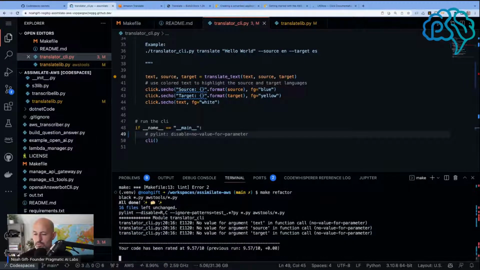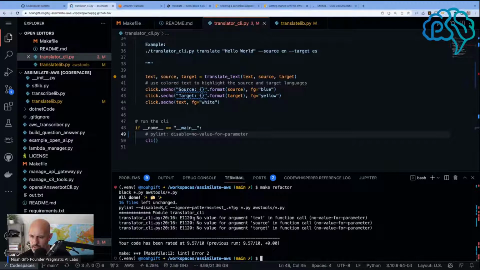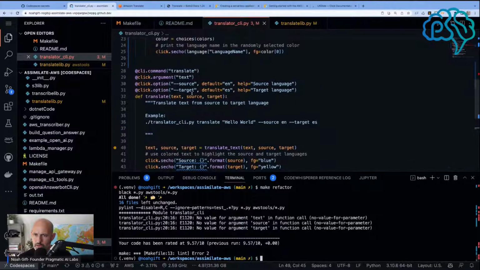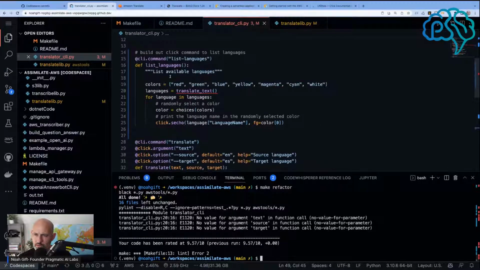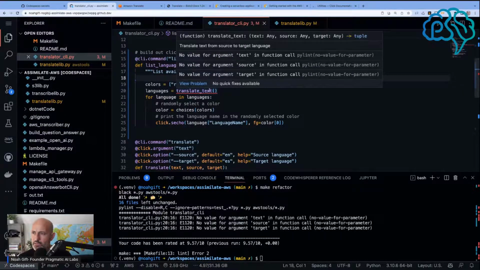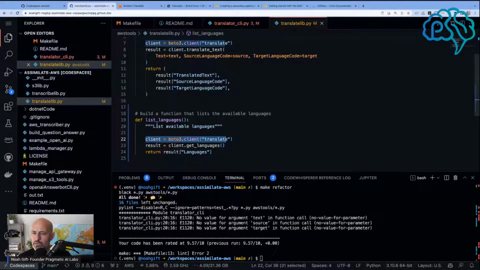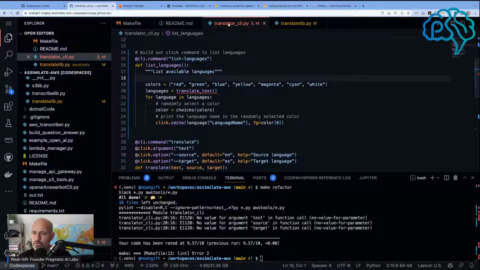Perfect. Line 20, no value for argument text in function call. Line 20, translate text. Oh, yeah, that's the wrong piece of code.